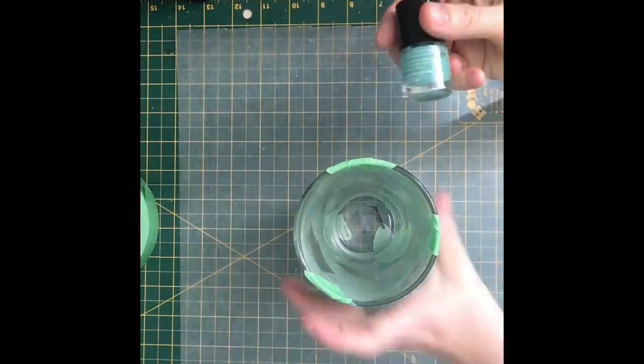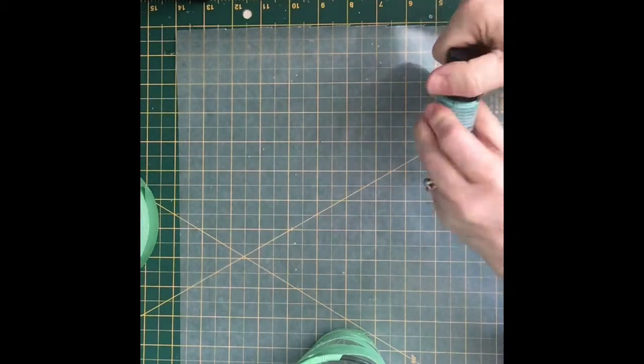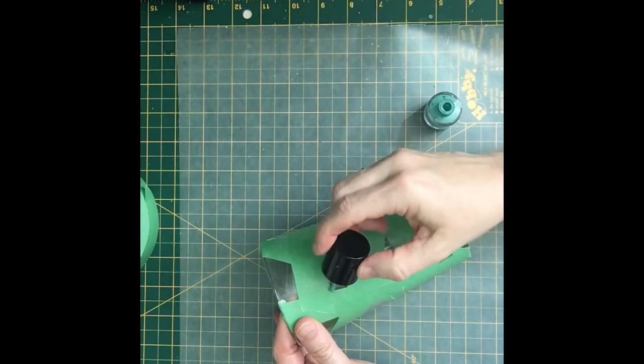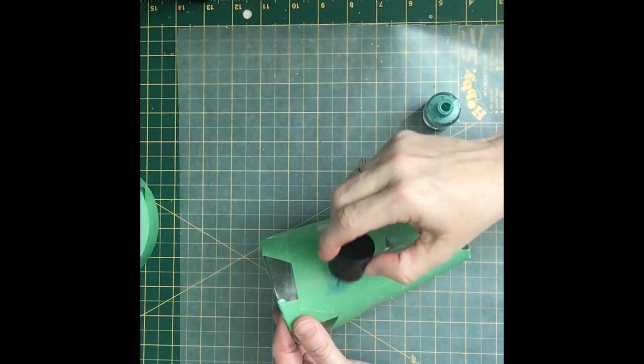Once I had the design in place, I decided to use 2 or 3 different colors of nail polish to paint into the designs. Now it did end up taking about 3 coats to completely cover these designs, and I would definitely suggest opening a window as the fumes were quite strong.